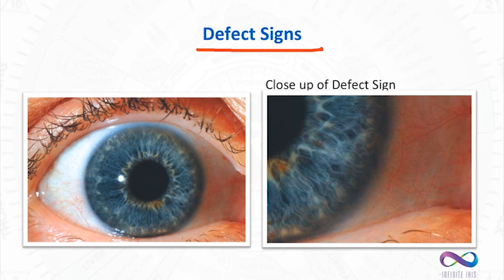Defect signs. Defect signs are even smaller than crypts, and those defect signs look like little holes in the fabric of the iris. So here we see a defect sign that's very tiny, and it's smaller than a crypt, but it's dark, so it's also a genetically serious potential, and it looks almost like someone took a pin and poked a hole in the fabric of the iris. So you want to look at where crypts are located, where defect signs are located, and where lacunae are located. You can use your iris chart to see what organ areas they are located in.